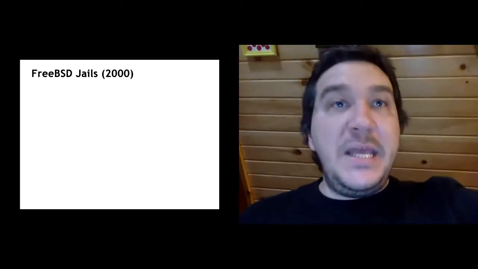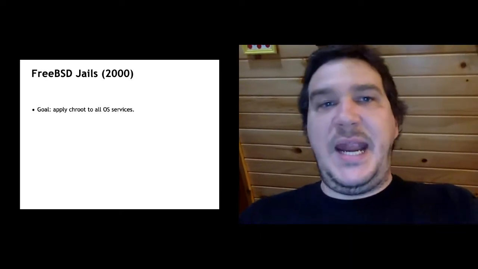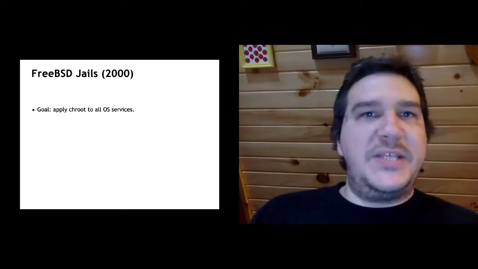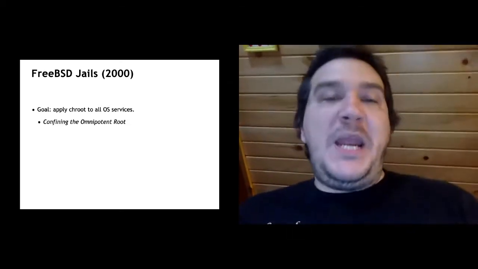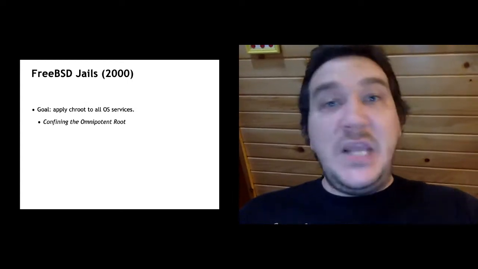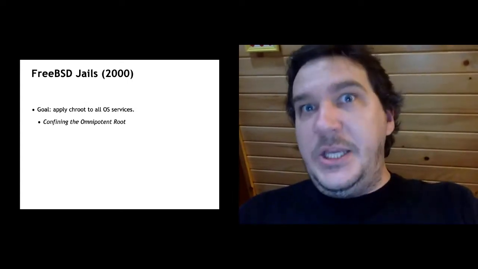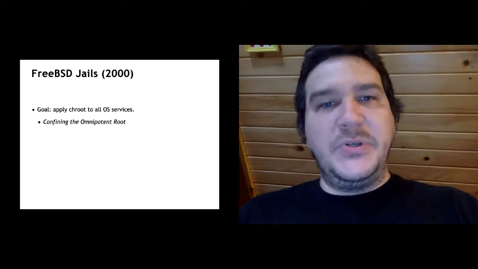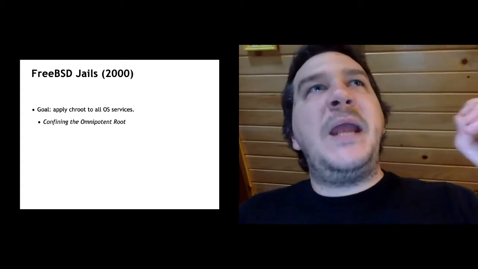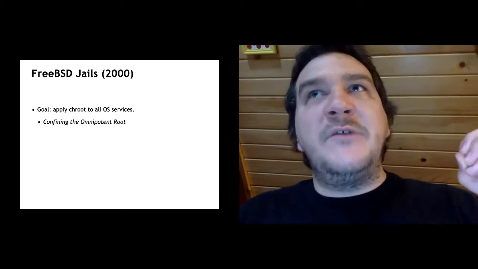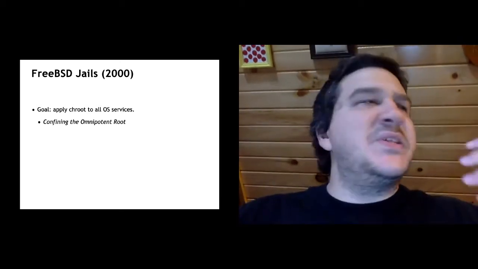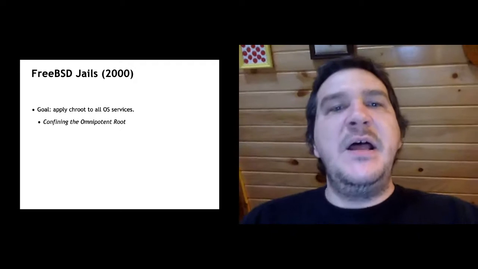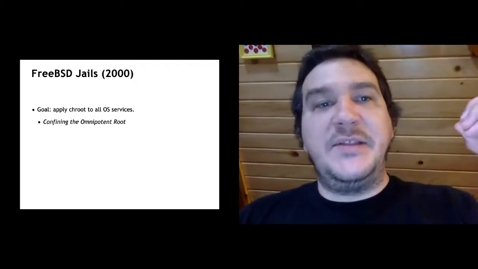So then the next big advance in this was FreeBSD Jails, and that happened in 2000. The goal was to take chroots from 1984 and apply this to all OS services. There's a really cool paper, and if you've got any interest in containers, even on non-Unix platforms, this paper, Confining the Omnipotent Root, by two FreeBSD developers, came out in 2000. It's a really great paper because it distills, for the first time, a lot of these things. When we think of Docker, this notion of packaging and automating this whole sub-entity of the OS, they're distilling and crystallizing that for the first time in that paper.